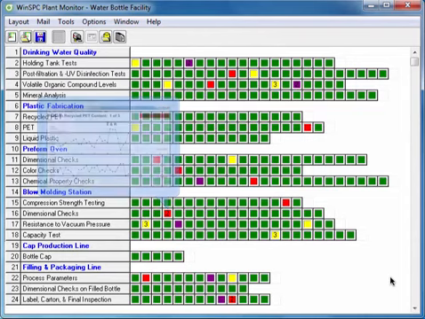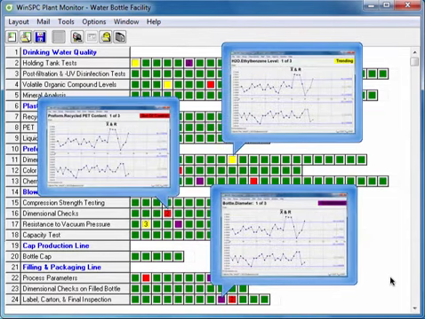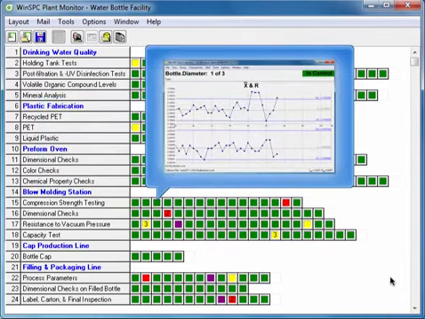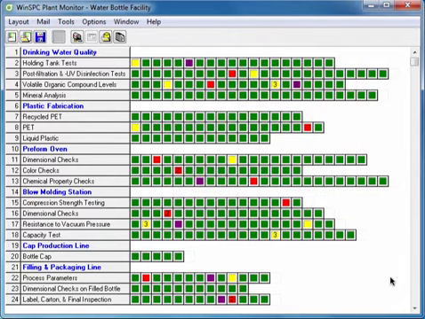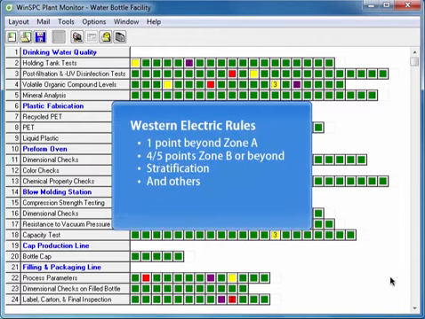Whether such a cell is red, yellow, or some other color depends on the color assigned to the rule. A green cell indicates the most recent data captured for a process did not violate a rule. The rules WinSPC tests data against can be standard SPC rules or user-defined rules.